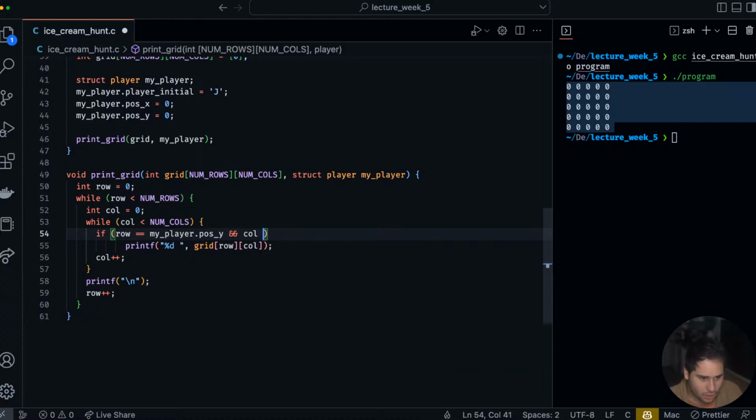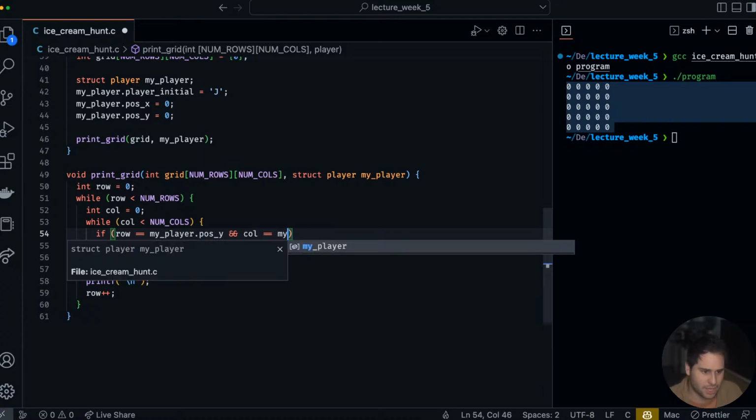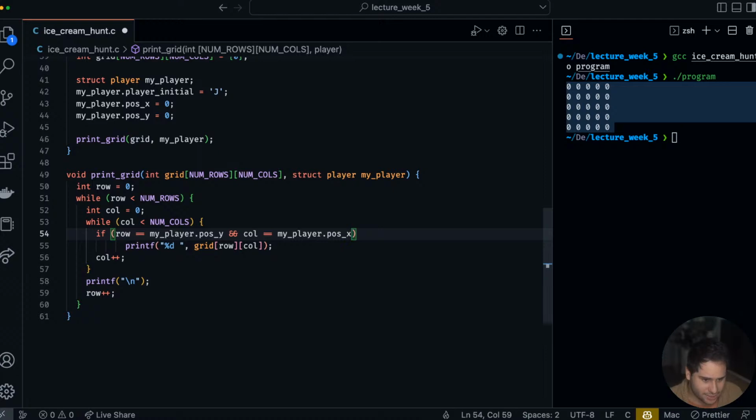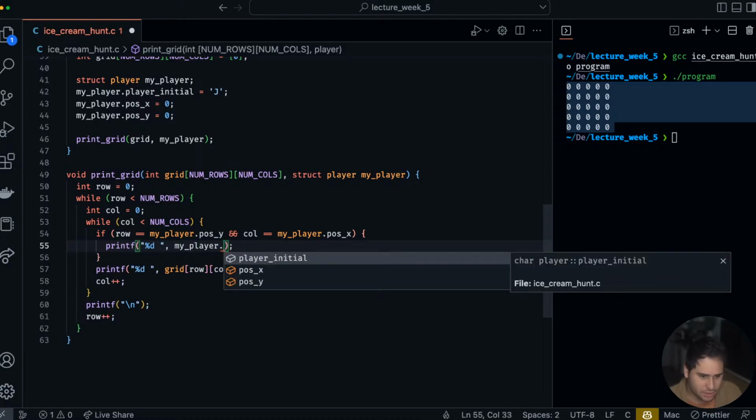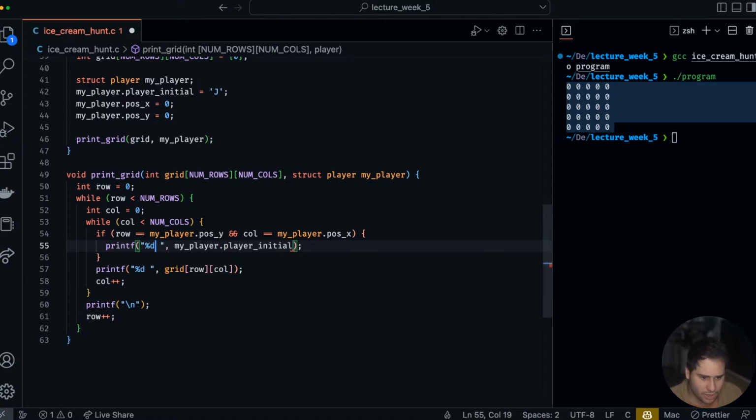And col is equal to, we'll do the same thing, my player dot pos X. We don't want to print this, we want to print, for now, let's just print the initial, oh no, we want to print my player dot the initial, and it's not going to be that, it's going to be that.